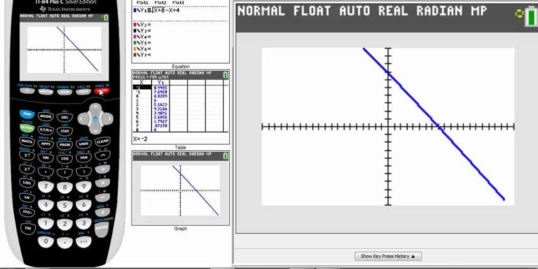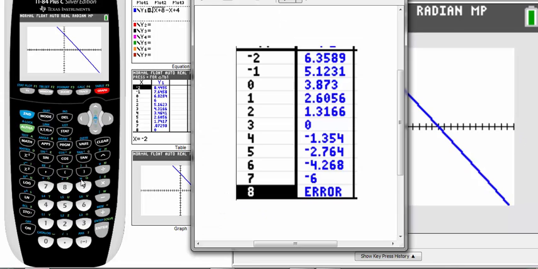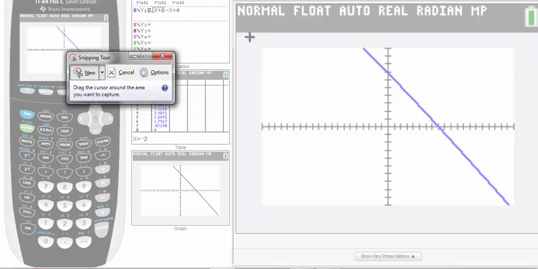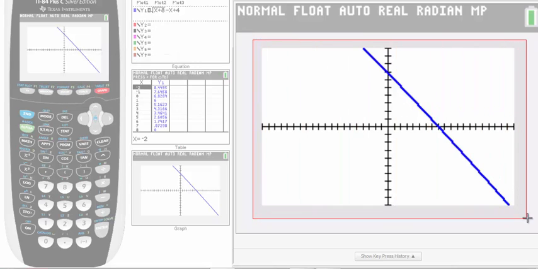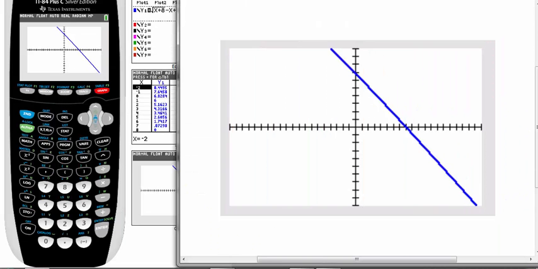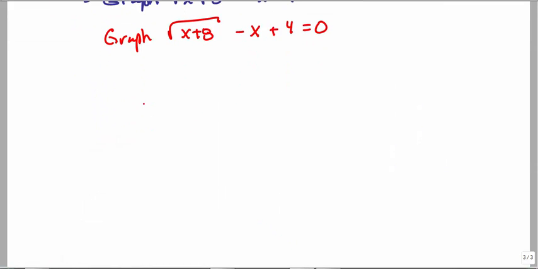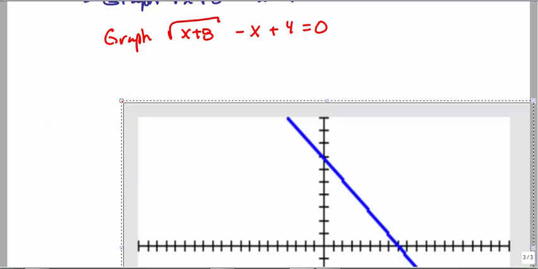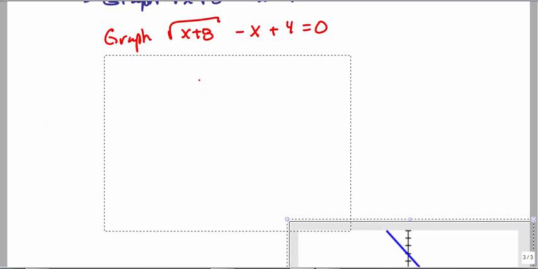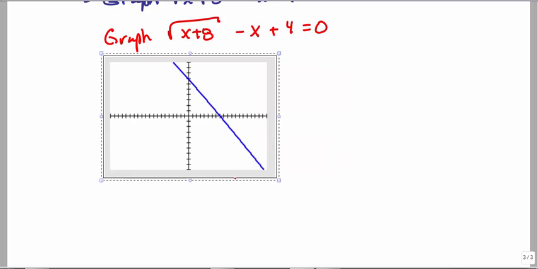Okay, now what I see here is not a guarantee of one solution, because it could have popped up somewhere else. You know, it might have curved up and hit over here outside the range of my graph. But we've already done all the handwork here, so I'm pretty confident that this one solution that is showing matches with what I think my solutions are over here. Now from here we thought x equal 8 is a solution.